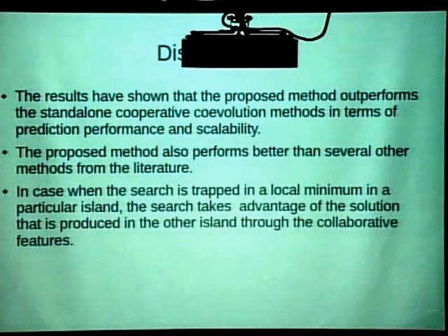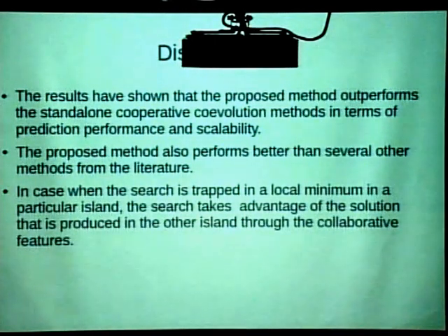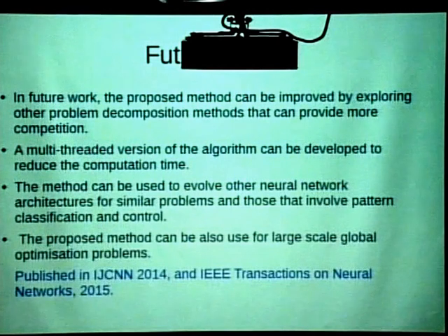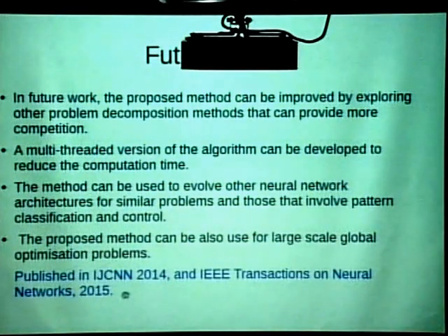Discussions. What I'm talking about is work we did a year ago. What we found then was that the proposed method was showing better performance, and the island-based method was good. It was published at IJCNN 2014 in China. I presented that, and this year the paper came out in IEEE Transactions on Neural Networks, sorry, it's called Neural Networks and Learning Systems these days.